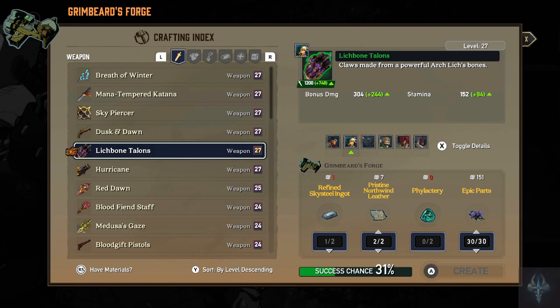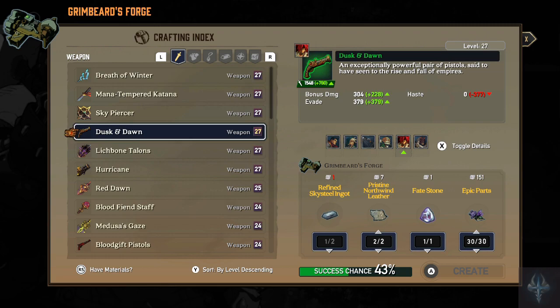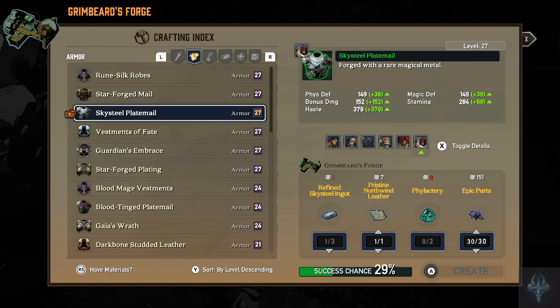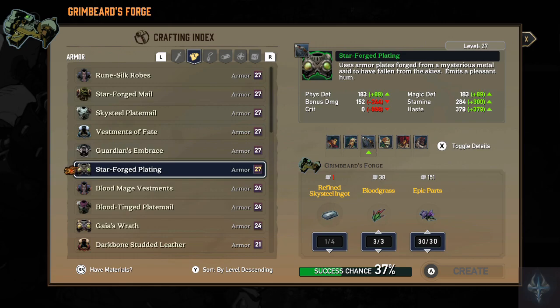I need refined sky steel ingot, but I can't make that yet. If I had one more of those, I'd make that, but I can't. And then I'm also missing elemental cores. So, missing some stuff. Starforged mail is also something I really want to make, because that I think is going to be Garrison's best armor. I really think that's the case.